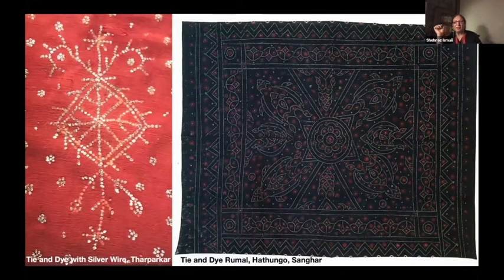This is just an example, a beautiful tie-and-dye example of the mastery of craft in the bandhani medium, where the local, indigenous motifs and symbols have been used. The peacock, of course, the ever popular one in Thadparkar, and the one on the right, the black and red, is so amazing and looks so contemporary. It has been made for years and years in a small village called Hatungo in Sangad area of Sindh.